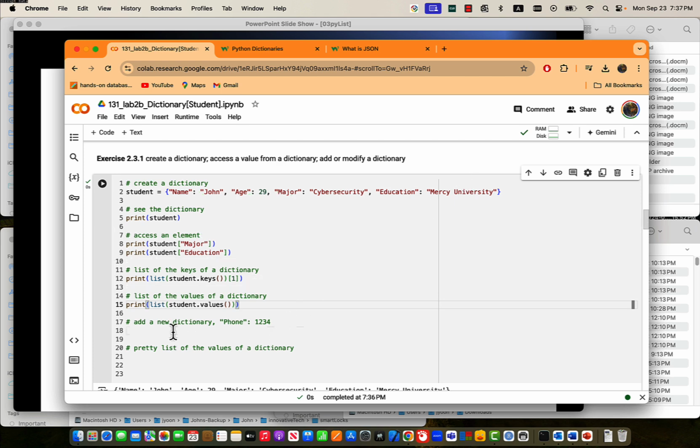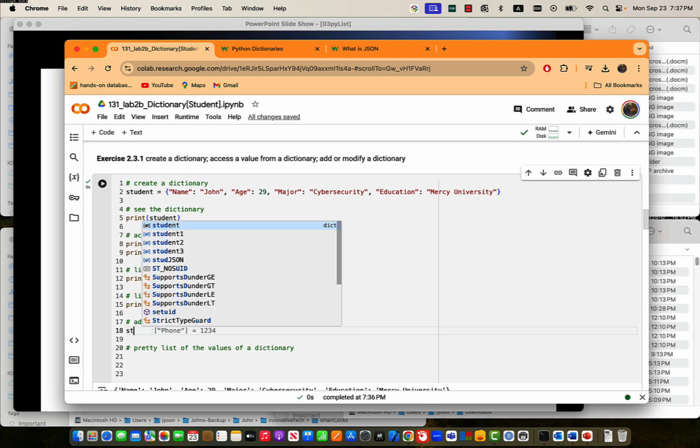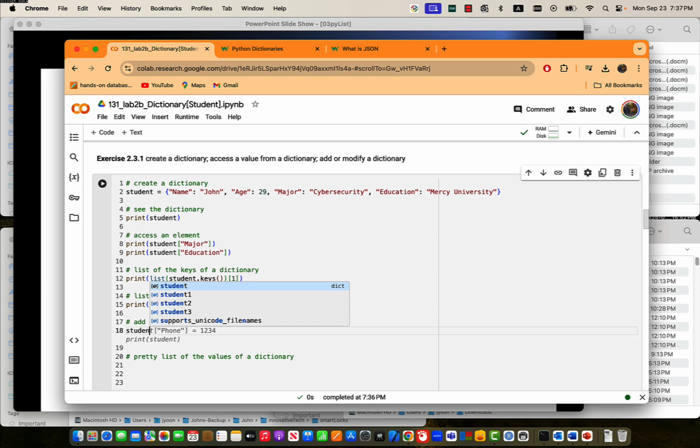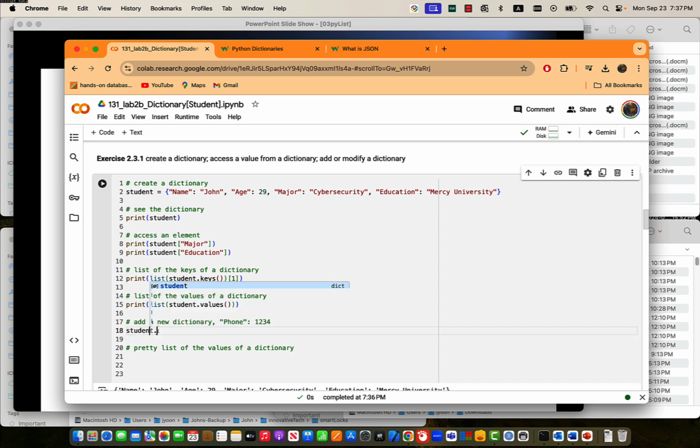Add a new key to the dictionary, for example phone 1, 2, 3, 4, to the student. If you want to add, then you can use update like this. This is the update function.